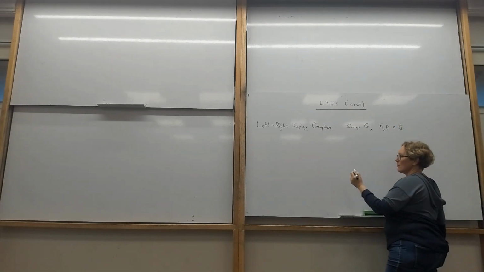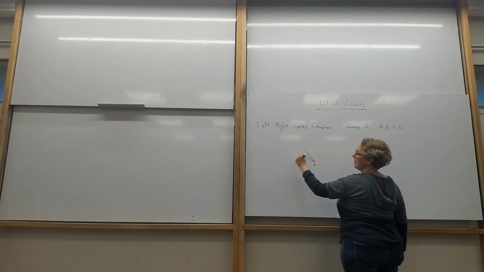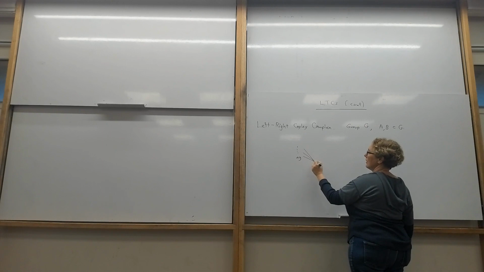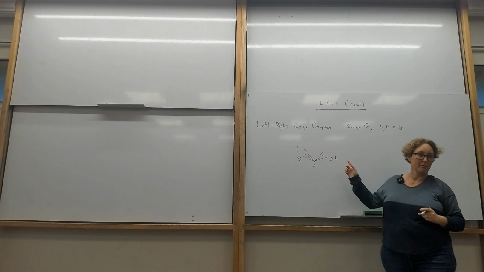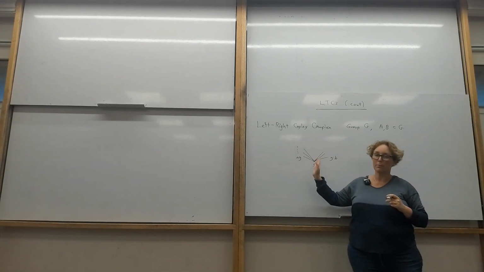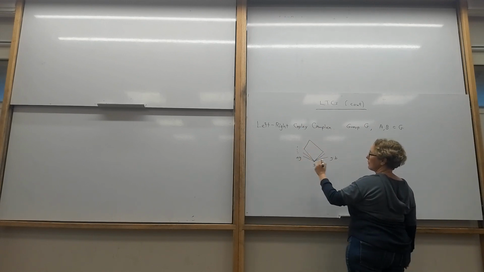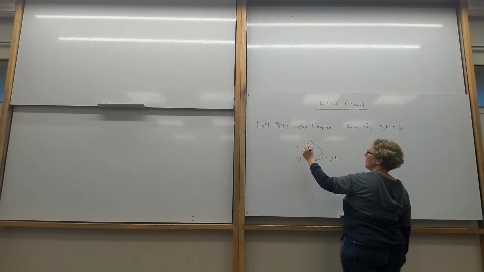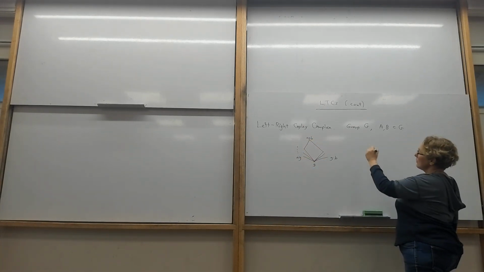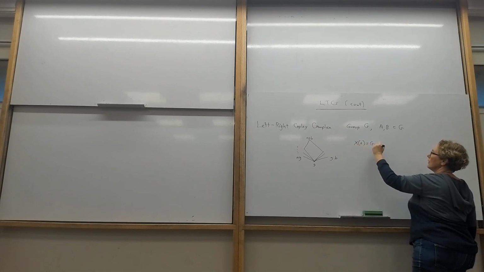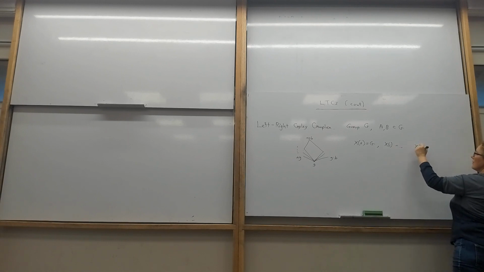And then we looked at this complex where from a vertex G you have neighbors of the form AG, A prime G, and so on, and you also had neighbors of the form G times B. So we have multiplication on the right and multiplication on the left, and we saw that this gives us these squares where you go from G to AG and then to AGB and then back to GB. And so our complex had the vertices that were G, the edges that were whatever they were, and the squares.